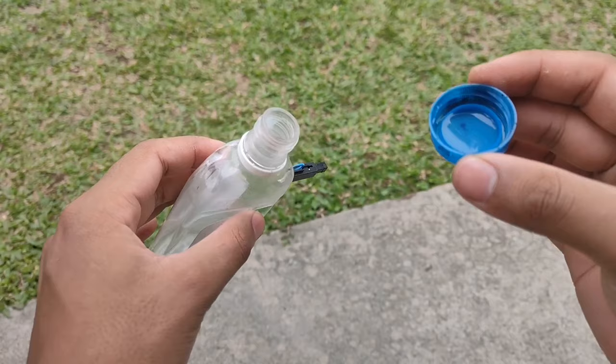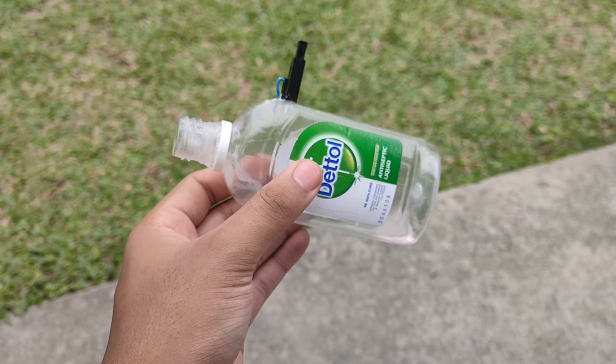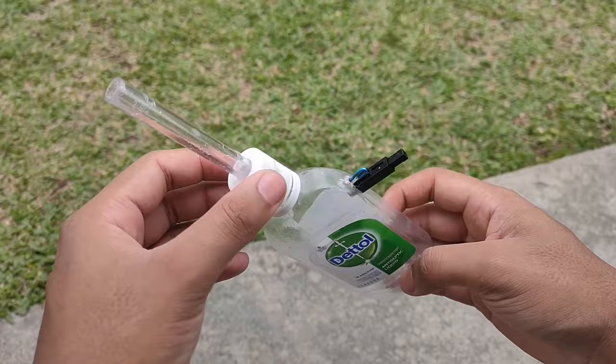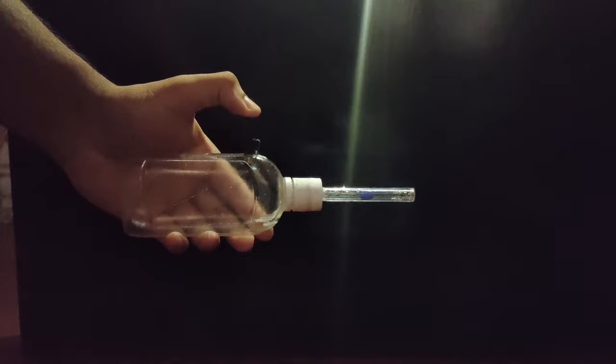For firing this gun, we'll take some alcohol and pour it into the gun. Then we'll close the cap and shake the gun properly so that the alcohol is spread inside the gun nicely. This will help the alcohol to evaporate fast, which is extremely important for the working of this gun. Now, as soon as I press the switch, the alcohol inside the gun gets ignited, and the hot gases that are released push anything that is inside the barrel out of it.